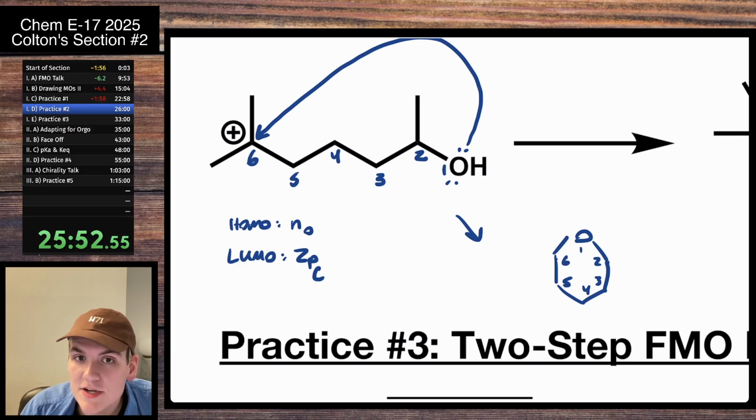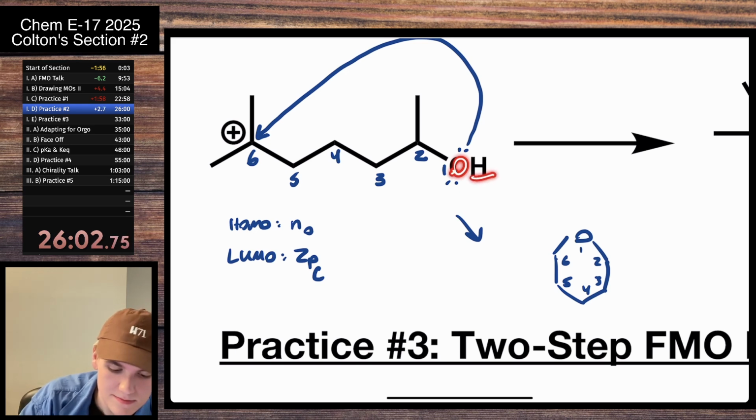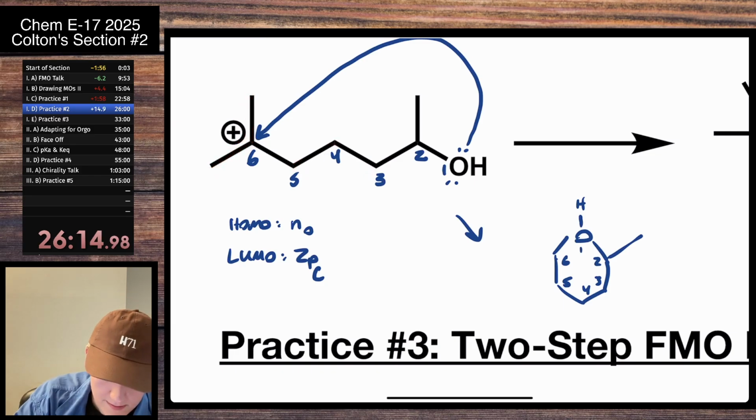But now after we have this core ring, we need to get all the other dangly bits that are on this. For example, the oxygen has something else on it. It has a hydrogen. So we need to make sure we have that hydrogen. Carbon 2 has a methyl hanging off of it. So we have a methyl. 3, 4, 5 are boring. 6 has 2 methyls off of it.